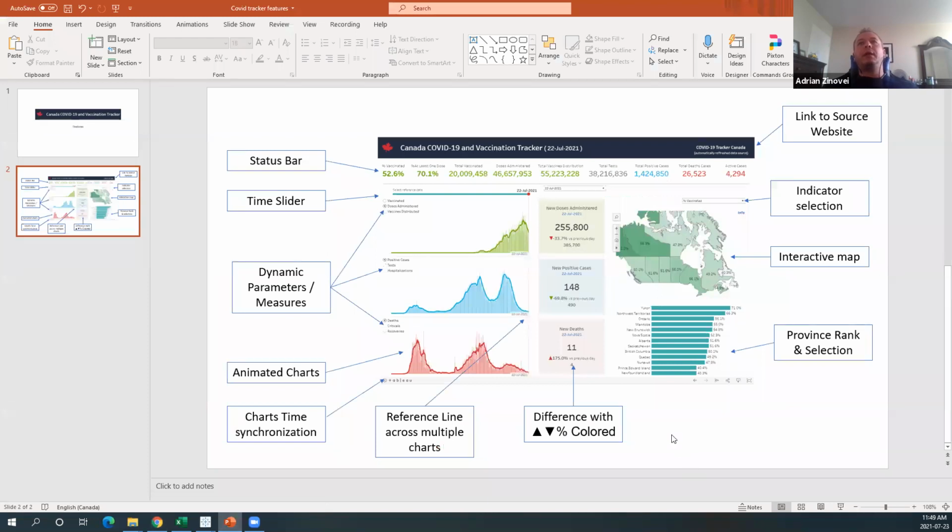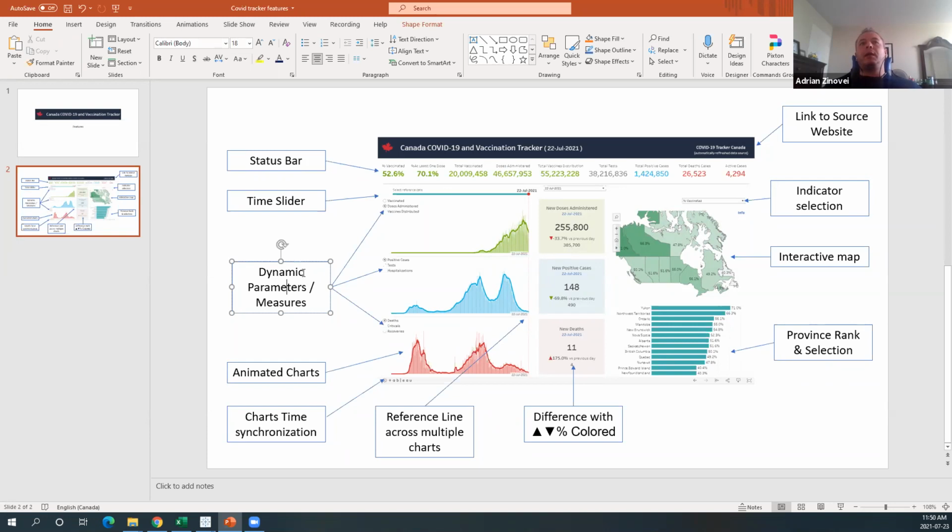And just to finalize it, when you look at the dashboard, what are the takeaways that you can apply to almost all the dashboards you're using? How you can create this status bar, how you can create the time slider. The best way to do this is to download the dashboard from Tableau Public and try to click and slice and dice and see what's going on.